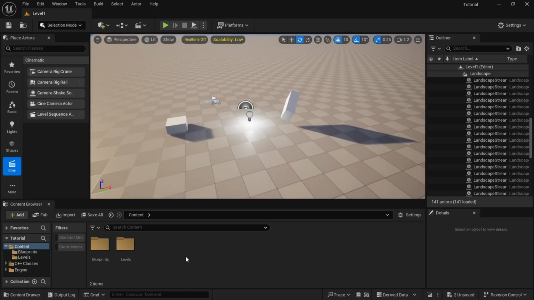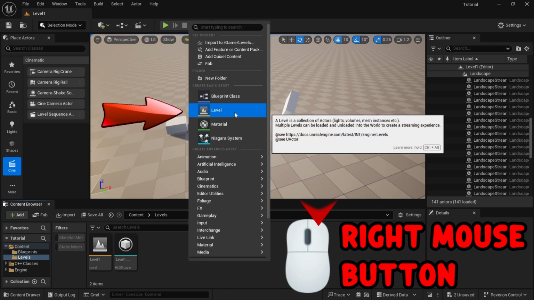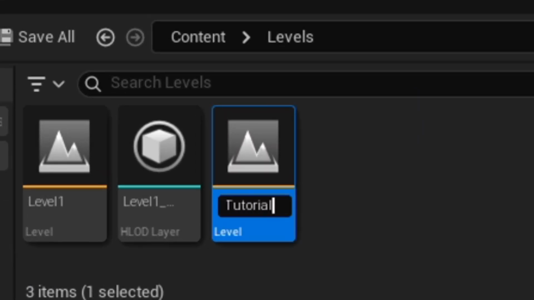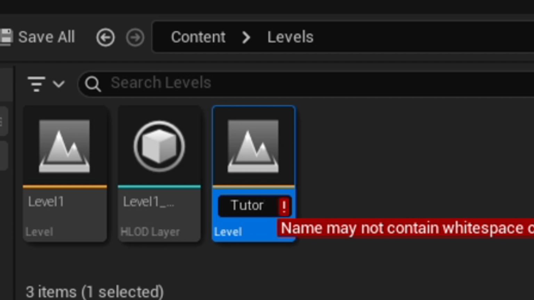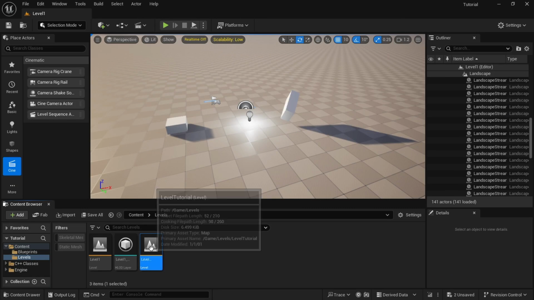One last thing, let's discuss it, is switching through levels, different levels. Currently we have only one level called level 1. Go to the levels folder and you will see this is the level. Let's say we have to create another level, naming it level 2. Well, name it level tutorial at least. Level tutorial. Press enter to save your name and press Ctrl S to save it.